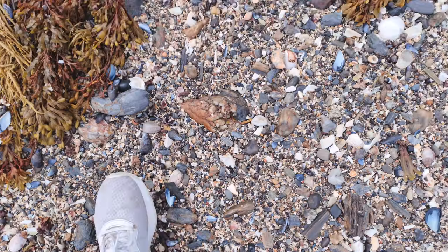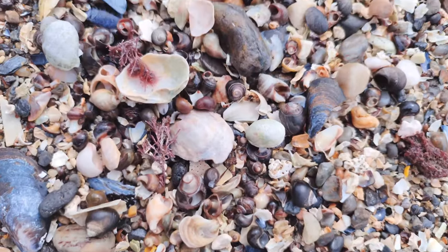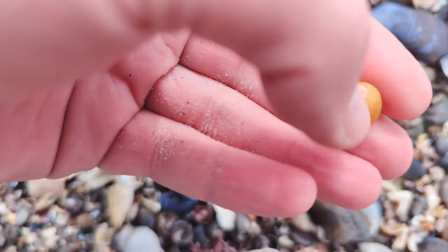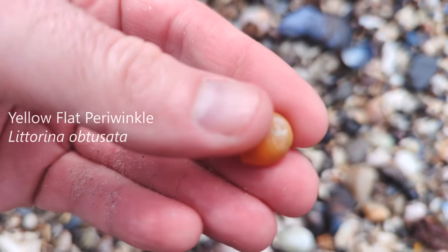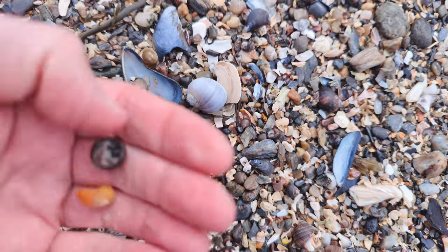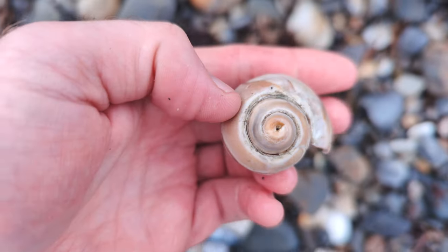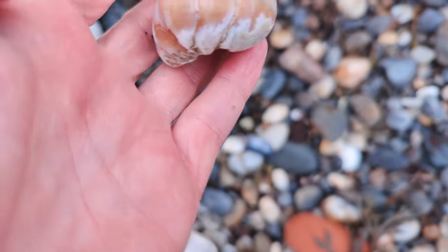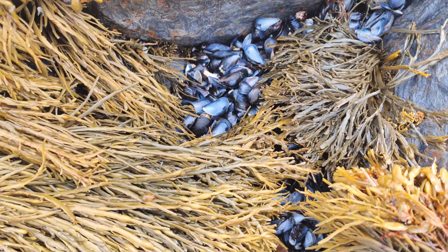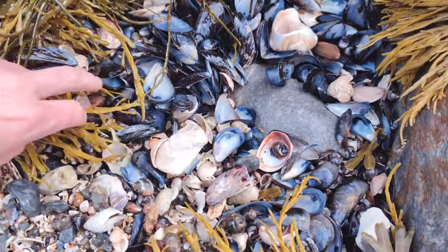Found some rocks and of course there are all sorts of rocks, and little beautiful shells here — like a yellow flat periwinkle, tons of little dogwinkles. Nice little moon right here — look at that, a beautiful moon snail. Oh my gosh, I think that's a northern moon. That is unbelievably gorgeous. Look at all of these mussels here. Look at all these shells, guys. Oh my gosh.